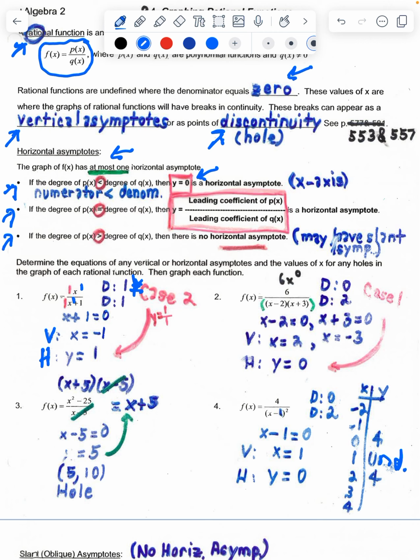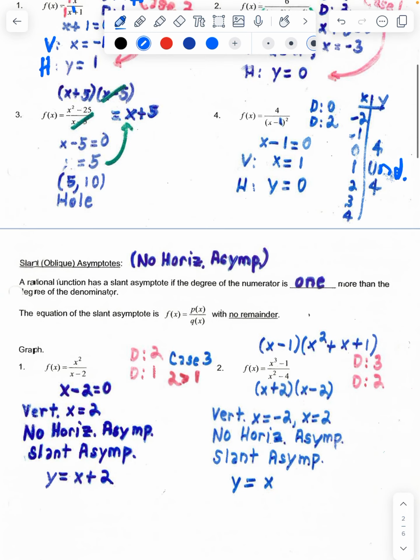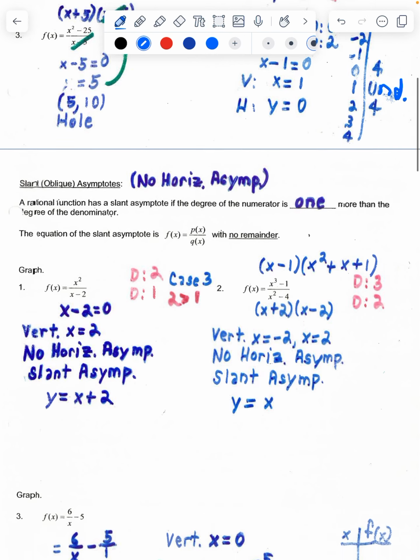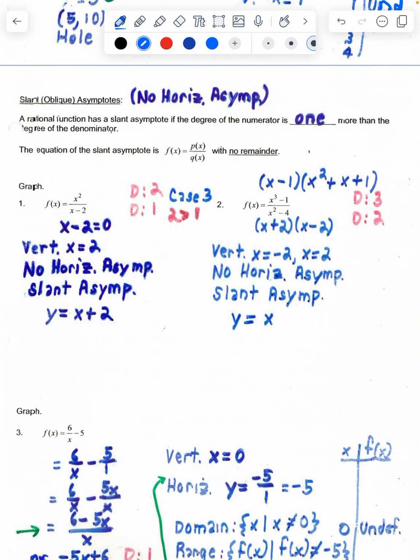Then as far as graphing, your technology can help check your graph, but you need to be able to place your asymptotes and such so that you can graph your function. And you'll have to show those values that you copy as well. You can go ahead and look at the backside for slant asymptotes and a case like number 3 at the bottom. But that's all I'm going to cover for today.